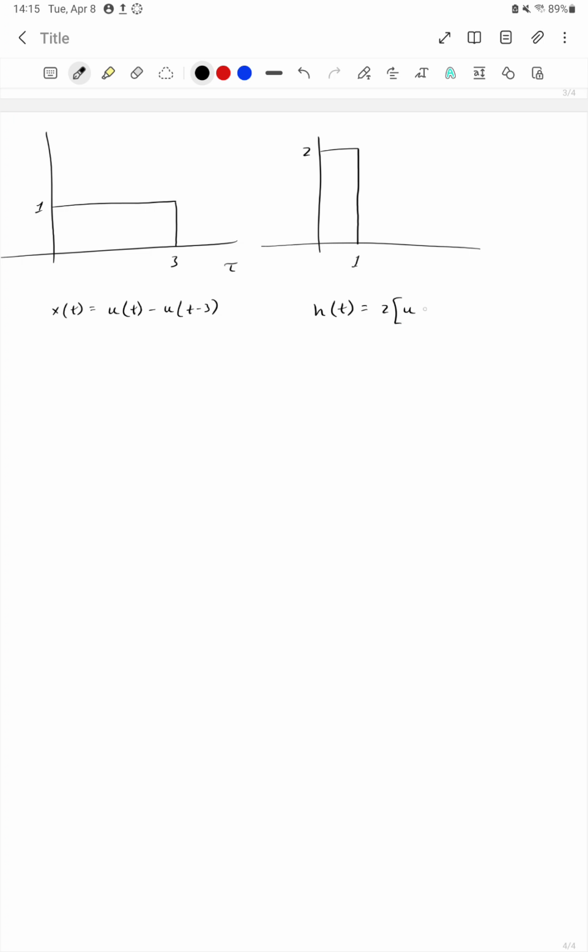And for those who aren't super strong on the step functions, u of t minus u of t minus 1. If it's here, u of 0 is the standard u of t step function, right? At u of t, it means that you're going up like this, right? And this value right here is at 0. So when you have something else like this right here, what you're actually doing is you need to set that equal to 0. And so when t equals 3, that's when this happens.